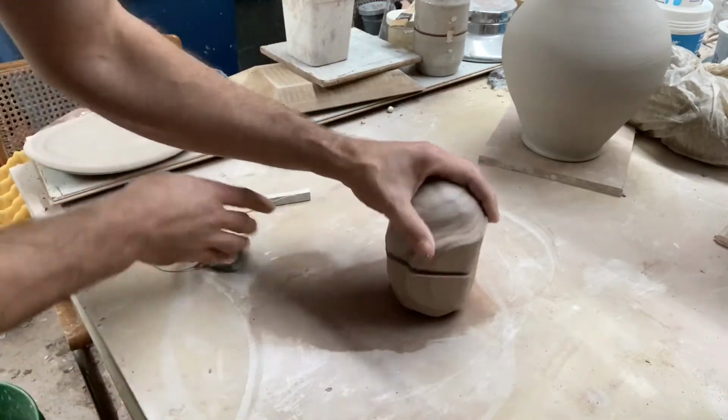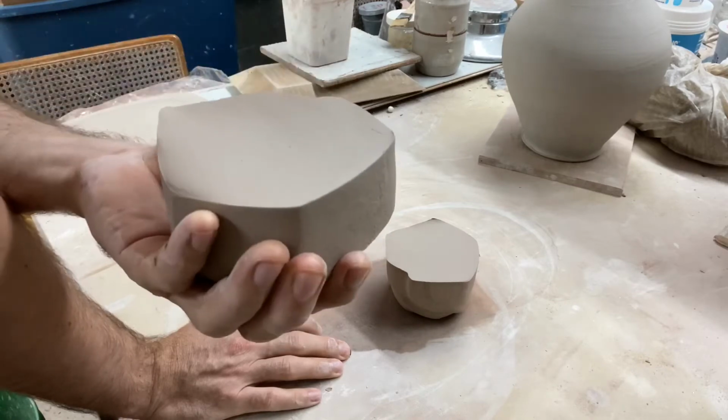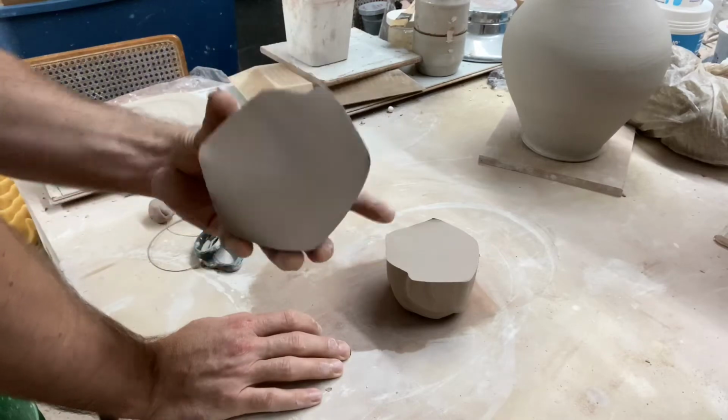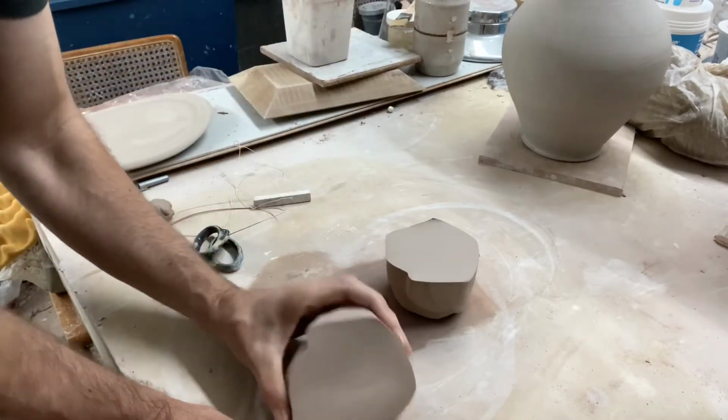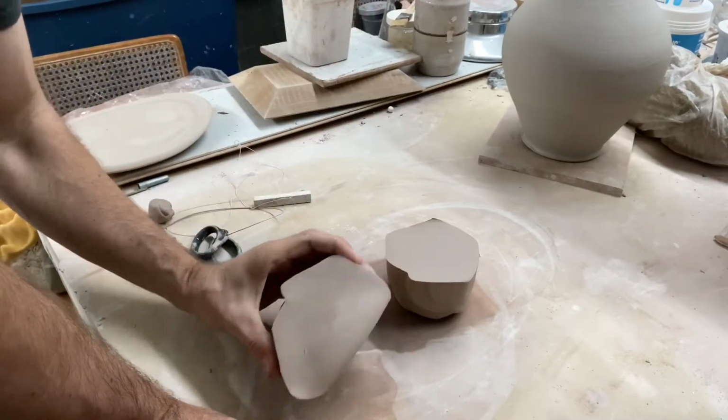We're gonna check and see. So you can see it's fairly uniform. I don't see Swiss cheese. I'm not seeing air bubbles. And then if I take it and kind of smash it sideways, it shouldn't show big ripples or wrinkles.